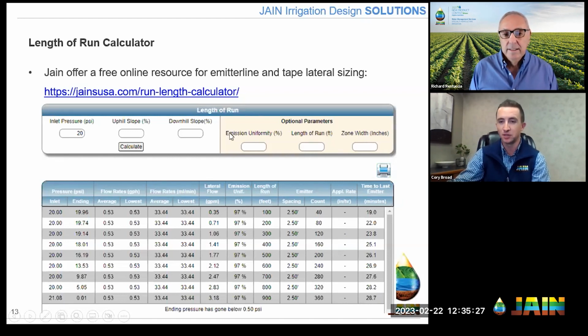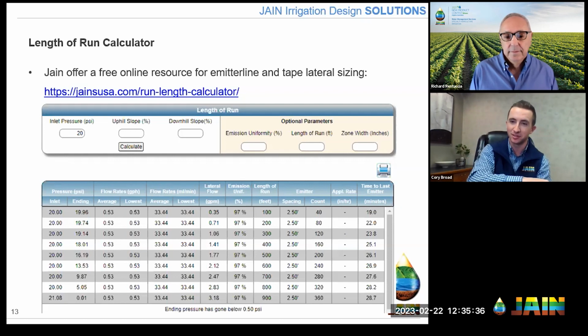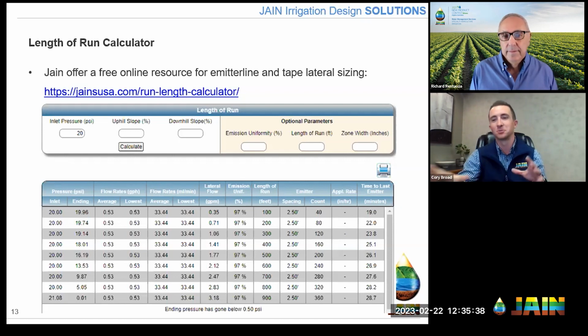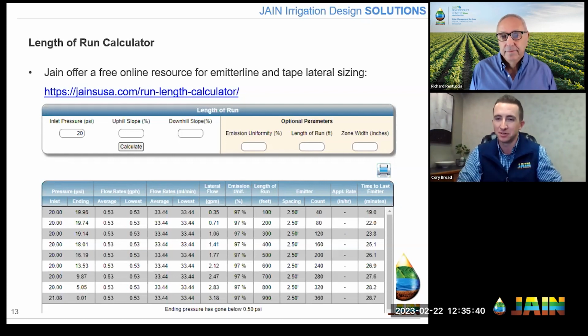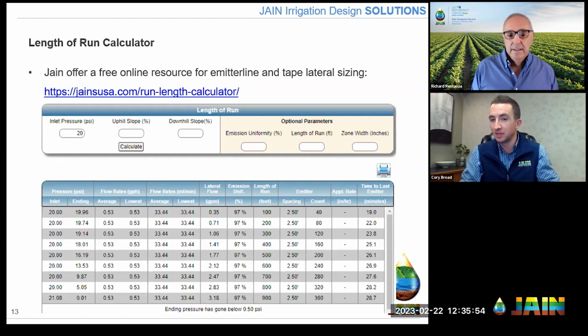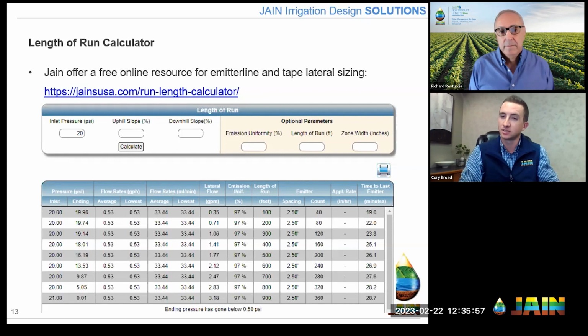Okay, well, I have two options. I either pick a bigger line diameter, I shorten the run length, or I increase the pressure on the front side. And again, this is the balance that designers get to decide every day: what's the best case? Well, for cost of ownership, it's probably not raising the pressure because I've got to put in a bigger pump and do all these other things. If I say, hey, Richard, this is going to be a little bit more upfront because I'm going to use a larger tubing, but your cost of ownership is lower.